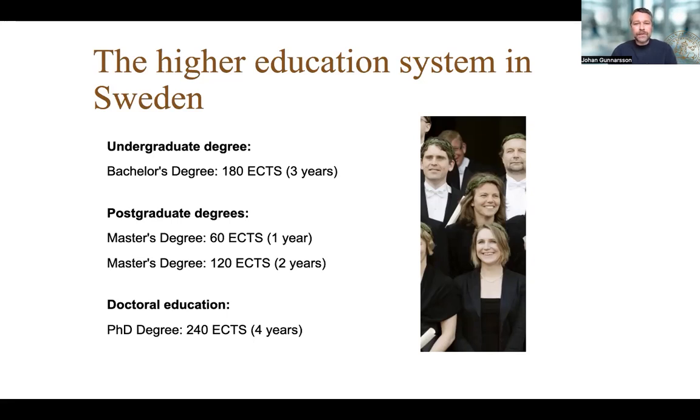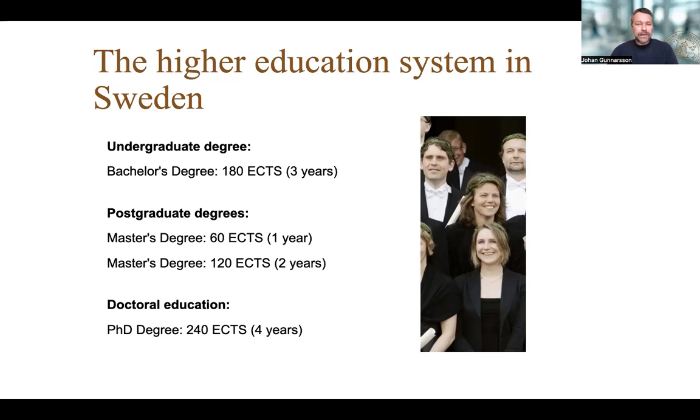For the postgraduate degrees, master's level, we have two kinds. Basically, the most common would be a 2-year master's program. The 2-year master's programs are by far the most common postgraduate degrees. But then some programs, particularly in business administration, are 1-year master's degree programs. And they're more intense, I would say. We get this question quite often: what's the difference? The one-year master's degree programs are designed for students who want to take a master's degree. It's very intense, and then you graduate from the program and you enter the labor market, basically.